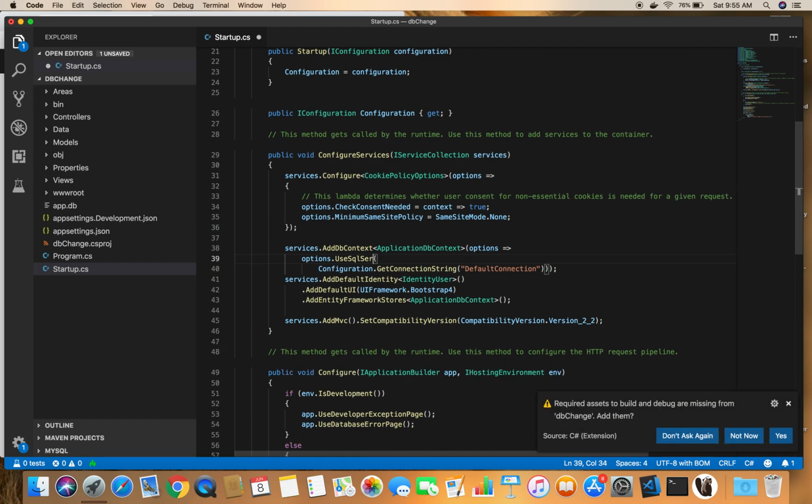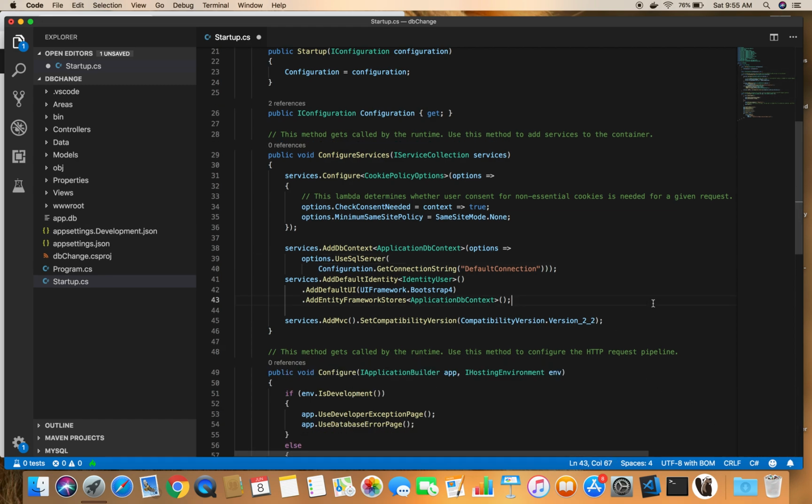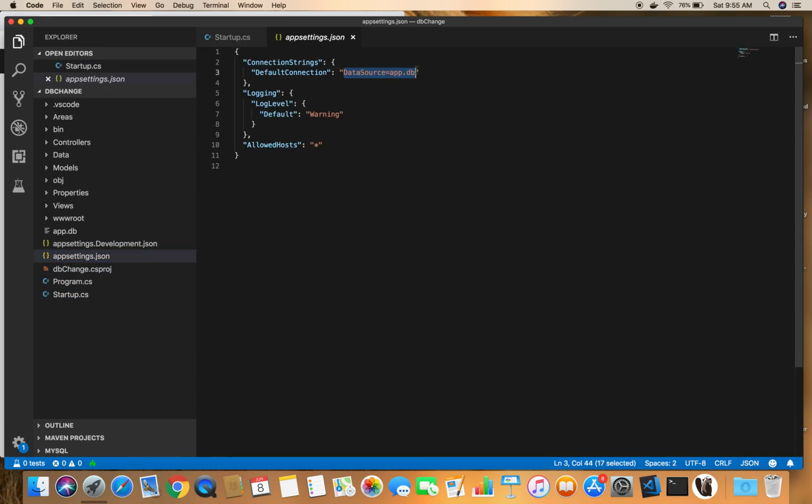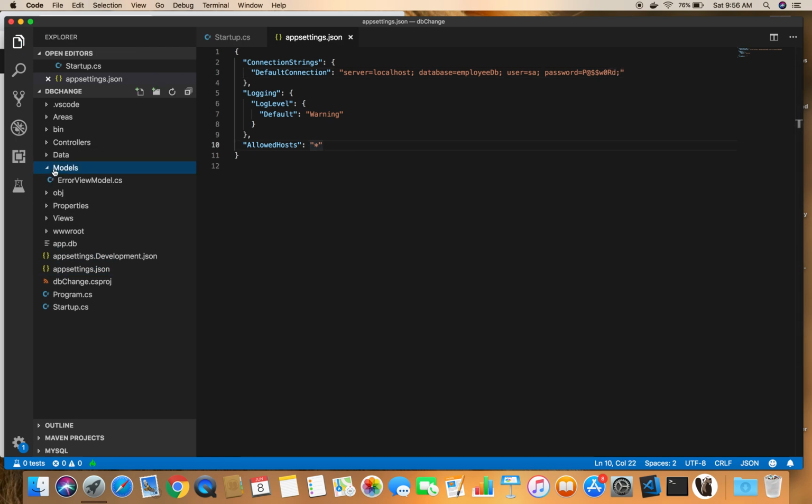Use SQL Server, and now let's change the connection string and point it to our SQL Server: Server equal to localhost, database equal to employeedb, user equal to sa, password equal to password.